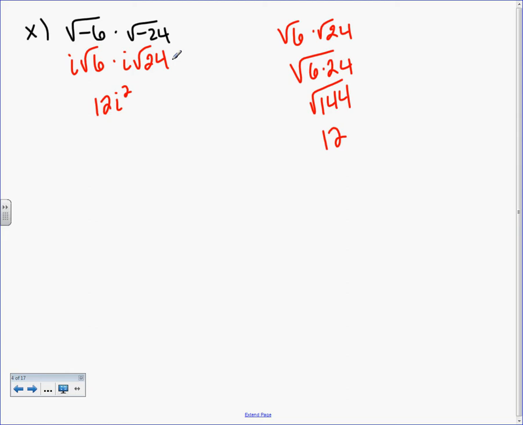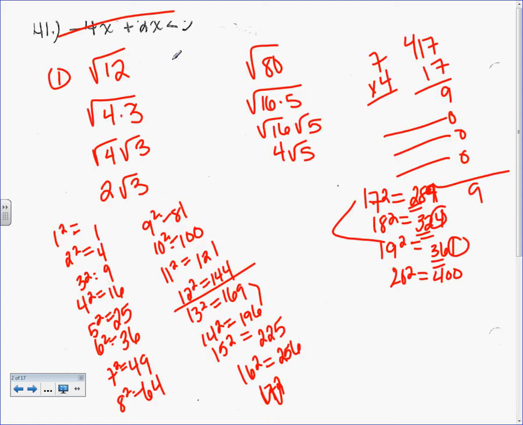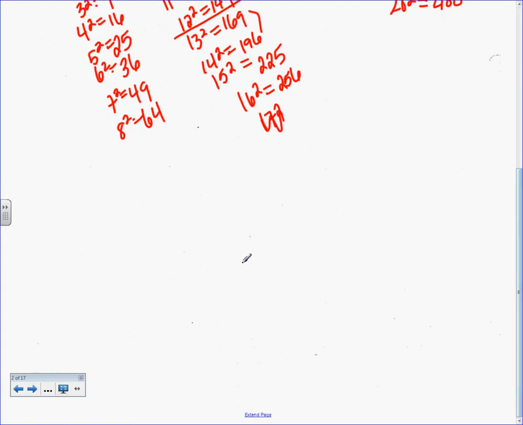Okay, so let's talk about how to do that. So again, back on the back probably. We said I is square root of negative 1. That is a rule. You have to know it. There's no way around it. If I want I squared, isn't that the same as I, right, squared? Do you guys understand that? I literally wrote I squared. What happens when you square a square root? They cancel out, don't they? They go away. So it's just negative 1. I squared is negative 1.